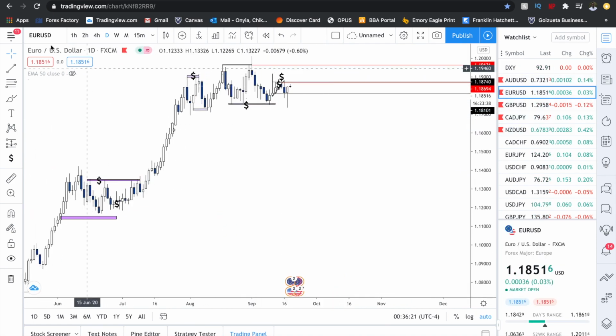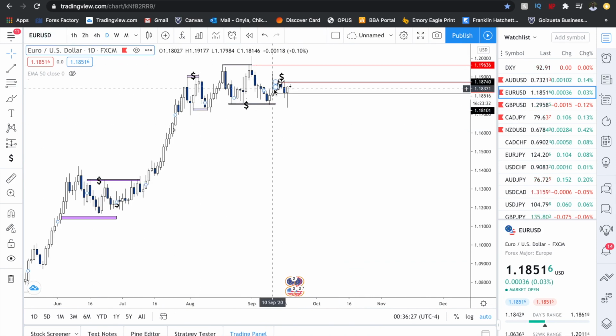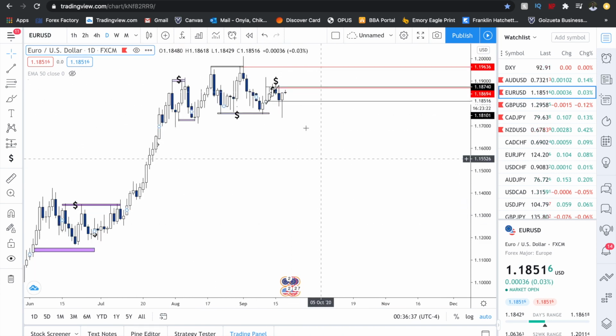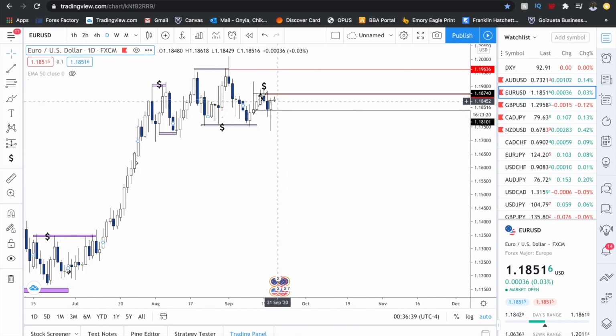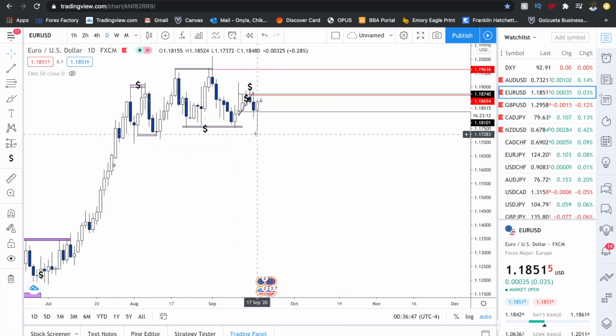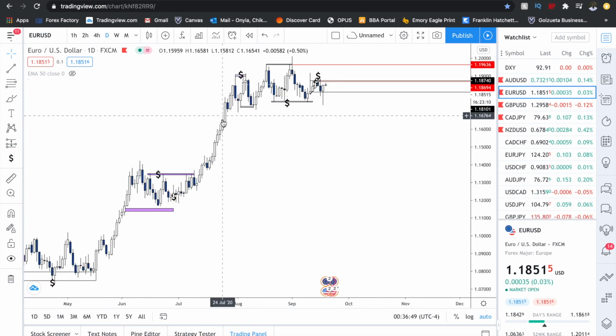And in this sense, Euro USD, because USD is on the right hand side of this pair, it means as this currency falls, the dollar is strengthening. Or in other words, if we're shorting this pair, we're really buying the dollar. That's what that means if it's falling, right? I wouldn't be doing that right now. I'm trying to be net short the dollar or long on Euro USD. That makes sense. Okay? So, daily bias.